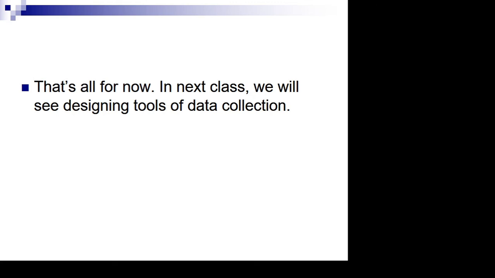With that, we would be partly finishing acquiring empirical data as the fifth step in the research process. Once we finish the designing tools, we would move on to the concept of sampling. Once we are through with sampling, we have to learn to collect the data, enter the data into computer Excel sheet formats, then start using software like SPSS and other statistical software. I'm going to introduce a new software to all of you, and then you can also install it and learn. That's going to be in the subsequent classes.